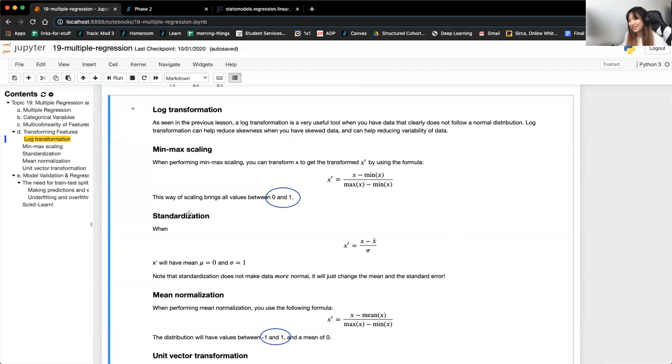Some of them are unbounded. For example, with standardization, using this formula, your values will still not be bounded. You can have very large z-scores, very small z-scores, but it just recenters your data. So in that case, it'll be unbounded. So something to think about when deciding what kind of scaling to use: does your model require a specific range of values?